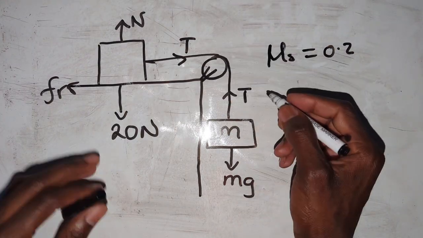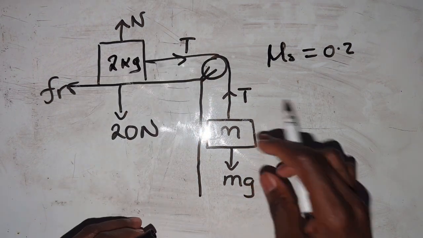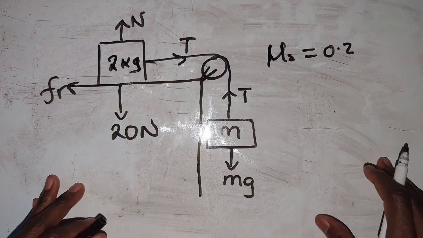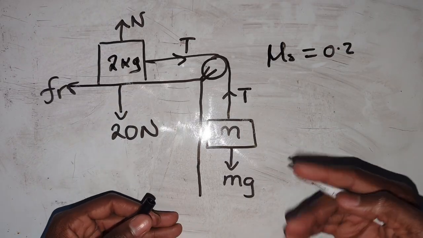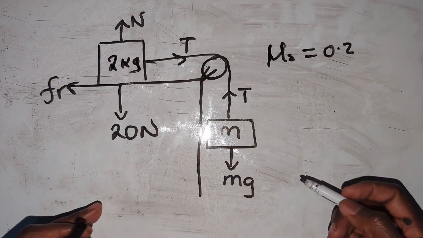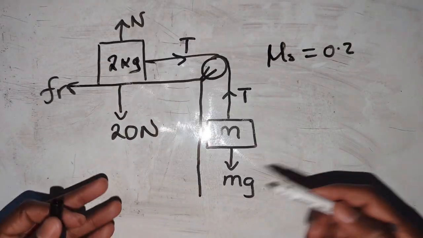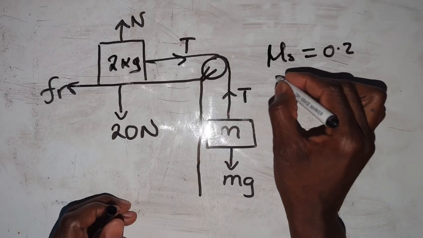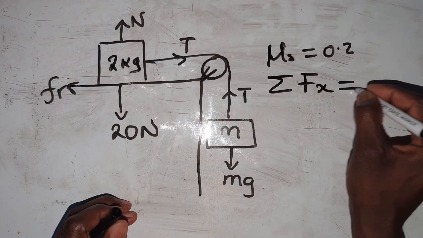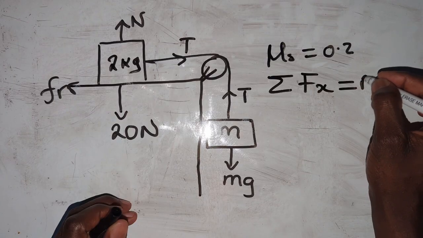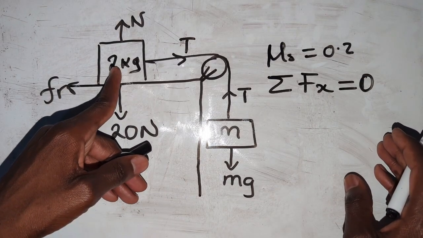The mass for the first object here is given as 2 kgs, but the mass for this one is not known. So when the object, or rather a system, is static, how do you find the mass of the missing object? In this case, if we come to this given object, you notice that when you use the second law of motion, you say the summation of forces in X has to be equal to 0. Why are we trying to equate it to 0? Because there is no motion for that object.